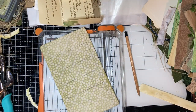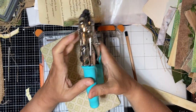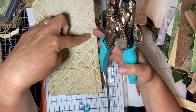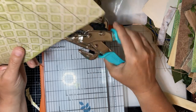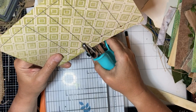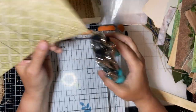So now I'm going to take my hole punch. This is my crocodile, and I'm going to use the smaller circle. And every place where these lines intersect, I'm going to punch a circle. And I can see where they line up through the little hole in the top of the punch. They have a tendency to get stuck, so you just have to give it a little flick, and I find that they come out just fine.